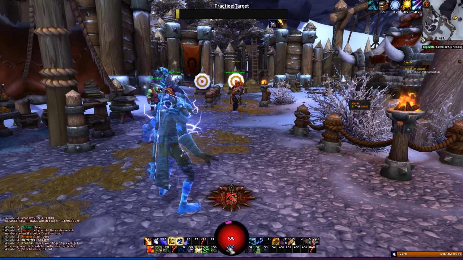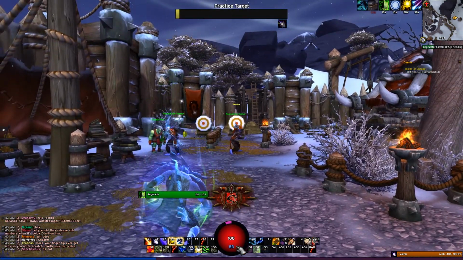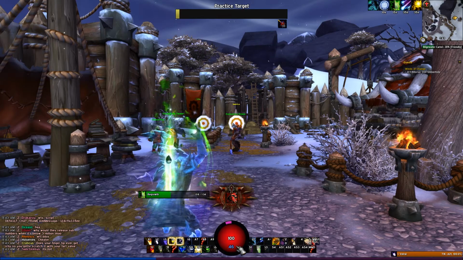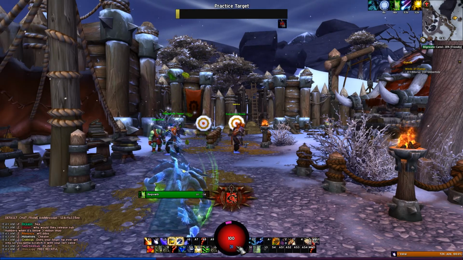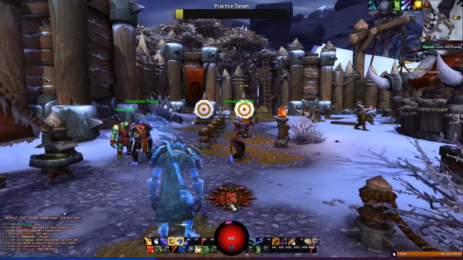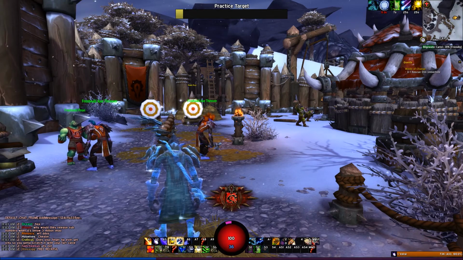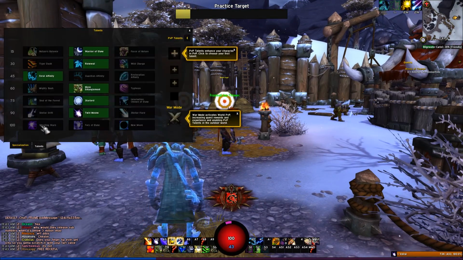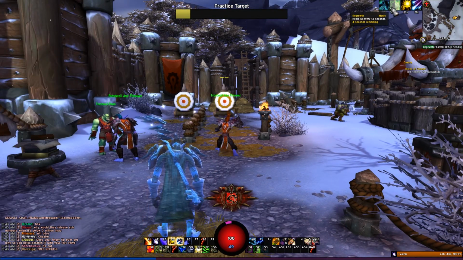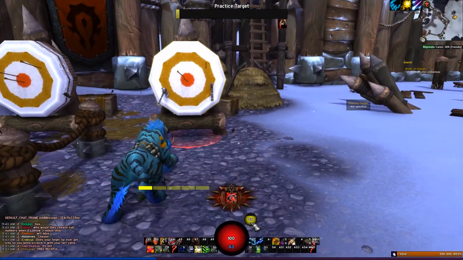It wasn't there on my Warlock because Warlock tracks only mana. But on Druid, I have to track another resource. So once I start using my mana, you see it goes down. I have my Innervate button here if I need to use it. And yeah. Now the interesting part is when I get into cat form, for example, because I am in Feral Affinity. Boom. Energy orb is right over there.